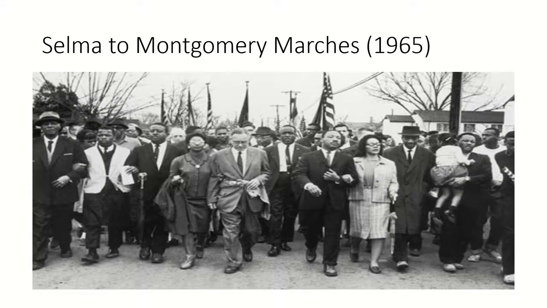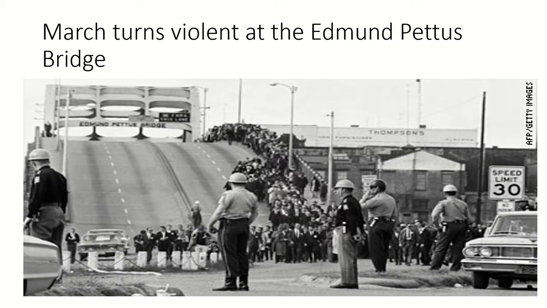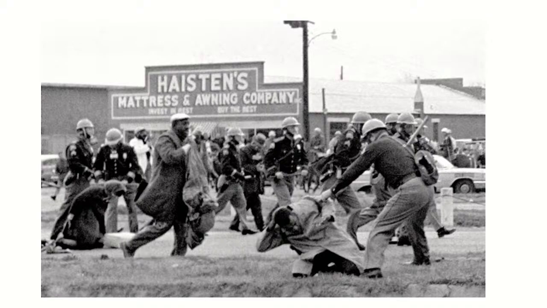But even with the Civil Rights Act of 1964, changing the realities on the ground would be much more difficult. And so nonviolent marches in order to try to integrate cities, march for housing and jobs are going to continue, oftentimes still resulting in violence. And so the Selma to Montgomery March at the Edmund Pettus Bridge is going to turn violent, thus showing that even with some of these legal gains, the battle in America's streets is going to rage on.